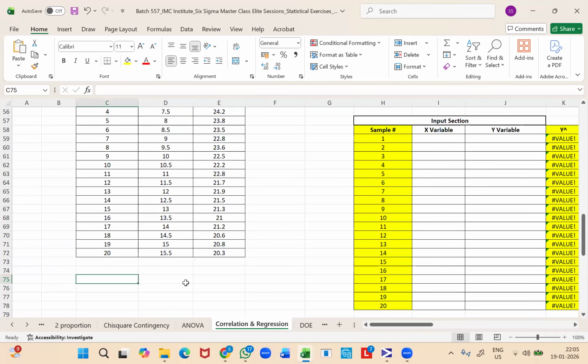So we will build a model in the format: average processing time is equal to a coefficient value for the x variable multiplied by the experience levels of the associates, plus a constant. That constant will be the common cause variation, which is the epsilon value, right? And for this regression equation, we will also ascertain the regression coefficient value, or the R square value.